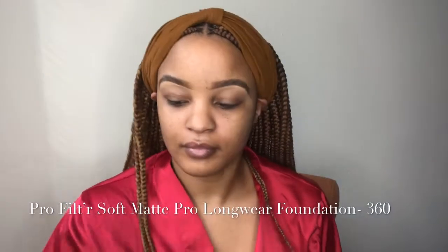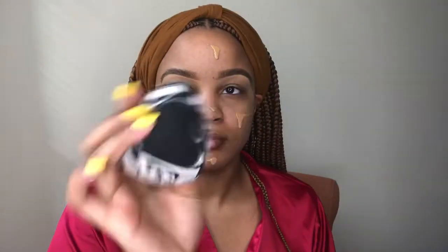So now I'm going in with the foundation. As you can see, I've used quite a bit of it and I'm in the shade 360. So I just pump it onto my face and then I started blending it out with this Sonia Kashuk sponge. You can get it at Target for $7. I love this sponge, but the consistency of this foundation is very watery. So the sponge was just soaking up a lot of the product. So you'll see that I ended up ditching the sponge and going with my foundation brush.